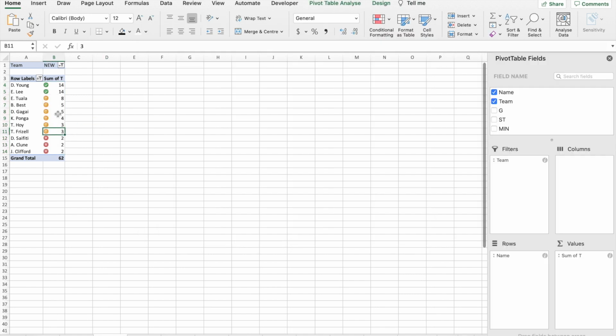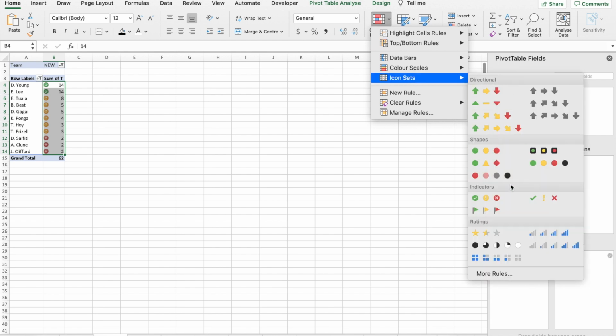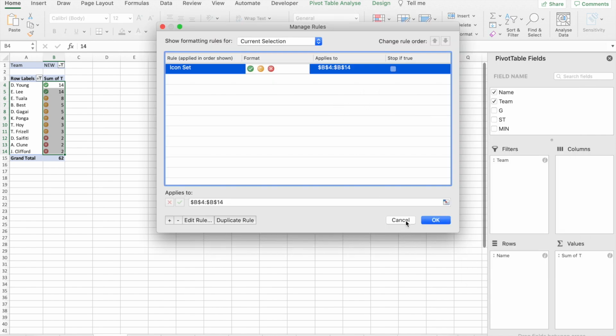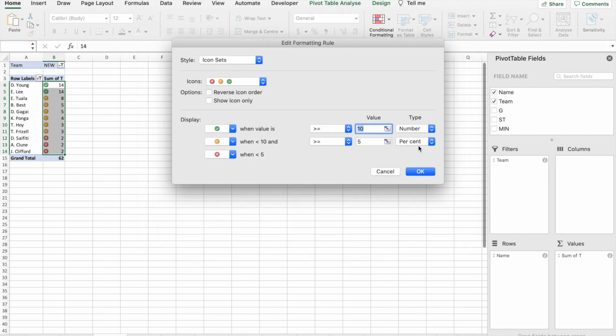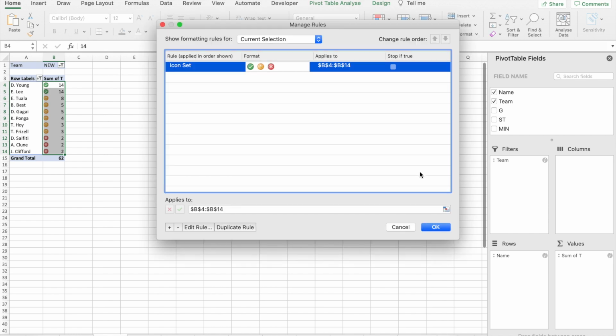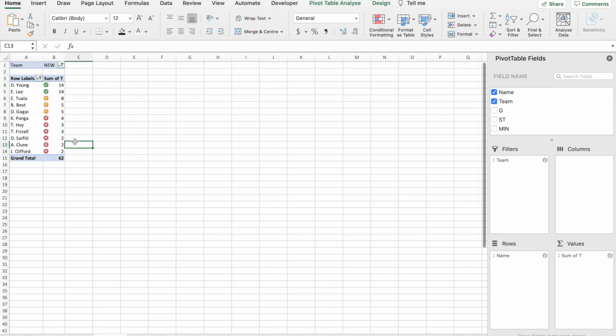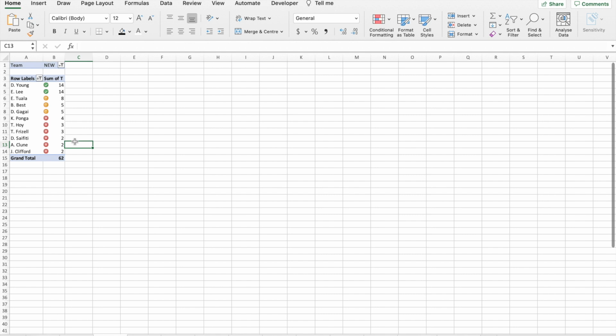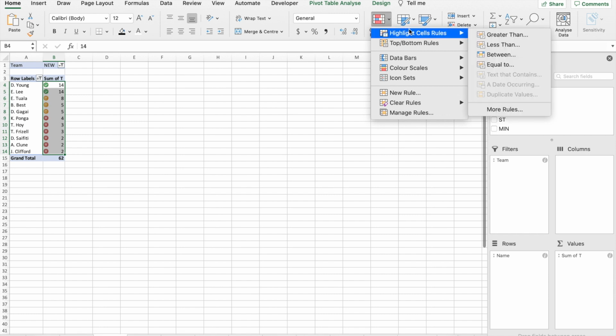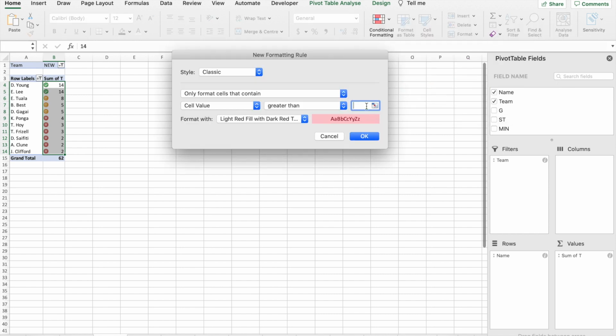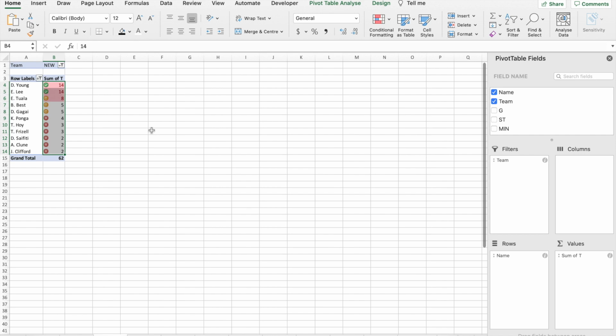Well, it didn't do that. Why did it do that? Oh, see, we left a percent, so it's important to check your work. Number 5. Alright, yep, now it fixes it for us. Sorry about that mistake. So you can see conditional formatting sometimes makes it easier to read. So just have a play around with conditional formatting by yourself. There's also highlighting cells rules. So we can highlight a cell if they've scored greater than 5 tries. Just put 5 there. Boom. Easy.